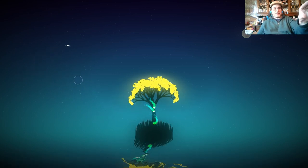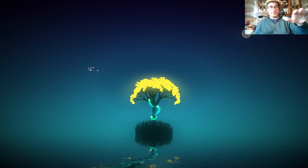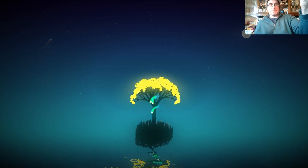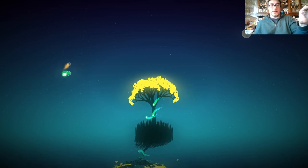And again, it depends on the range, and I don't feel like I'm getting the right amount of range from the LeapMotion sensor. I feel like it should be a little bit further out. Let's grab this star.